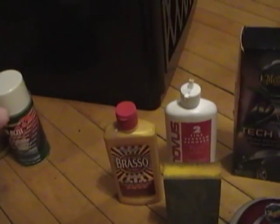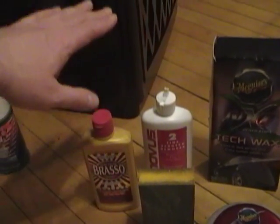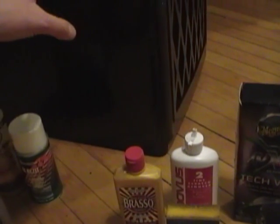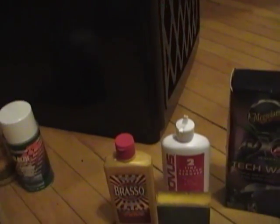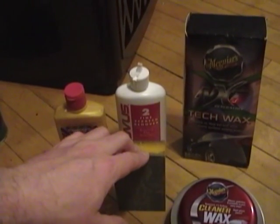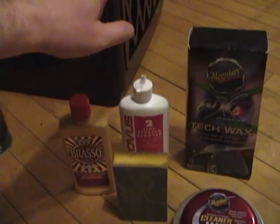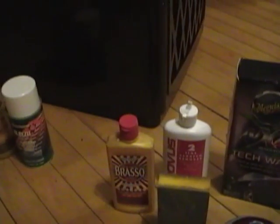Now, in the case of this cabinet, after the coarse and the fine polishing abrasives, it still looked really, really dull, and that's because this thing had been sunblasted, and the dullness was actually in the Bakelite. So I needed to remove a layer, just a thin outer layer of it, to make it darker. For that, I went to wet sanding. I think I went down to 600 grit and then up to 3000 grit. And then a Novus number 2, and then Semichrome, and then cleaner wax. But that's only for a cabinet that's really dull.